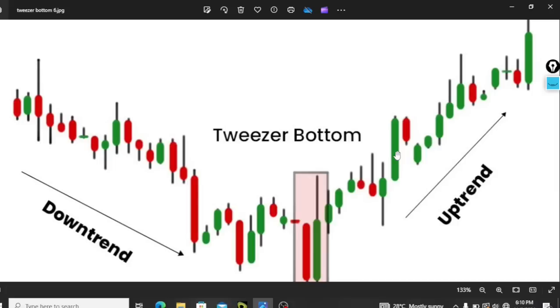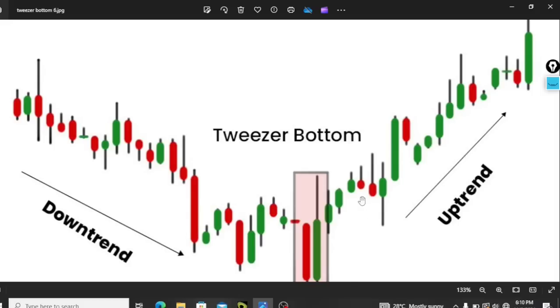At the appearance of the Tweezer bottom, once another candle forms, begin to trade above this Tweezer bottom. You should immediately go long, and then the rest will be history for you. So someone could have made $1 million depending on the lot size. Assuming you notice a downtrend and at that time a Tweezer bottom appears, immediately place your buy trade and place your stop loss under the setup, and then the rest is history.